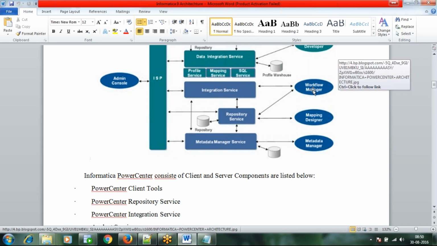is the thing I will do is convert your mapping into an executable format like a session. That means whatever mapping you are creating, whatever ETL logic I am creating here, you are converting into the executable format. So here also you are creating some objects, right? Because I'm interacting with a repository and I want to execute that object. Where can I execute my objects? In an integration service, correct? So by using the Workflow Manager, I can interact with these two services.